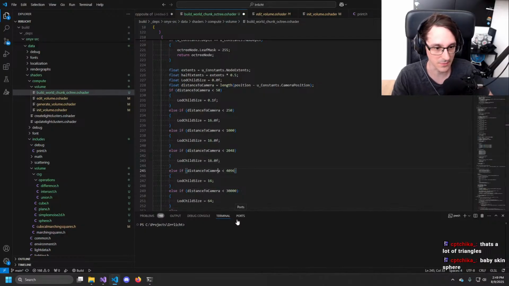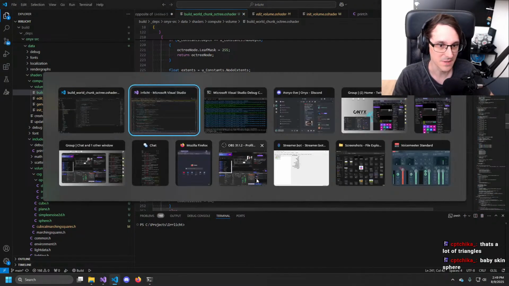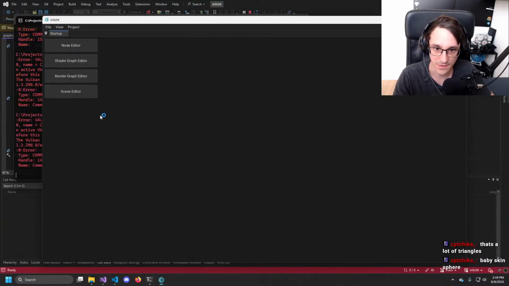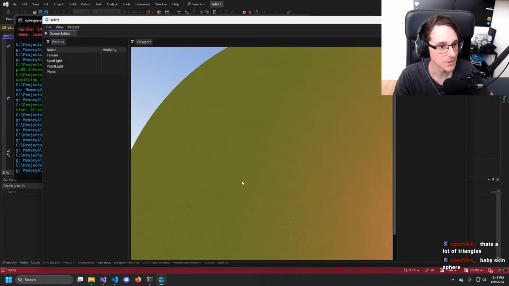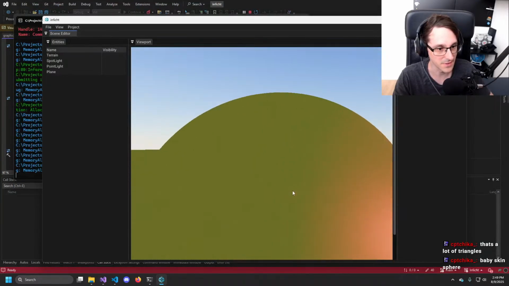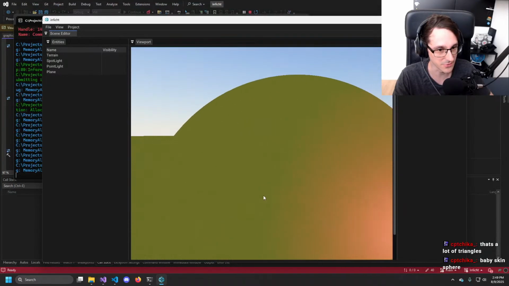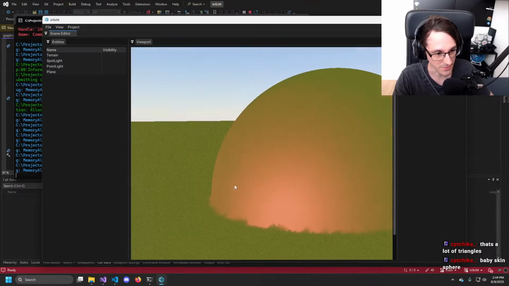So if we take that one as well to 16, so if all of them are 16... Okay, no, yeah, that fixes it, right? So that's the issue, that we have different node sizes for the octree, and there's one key piece of the algorithm currently missing that would stitch that together.